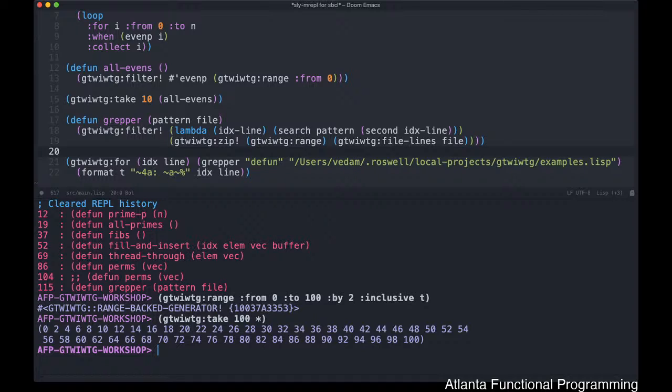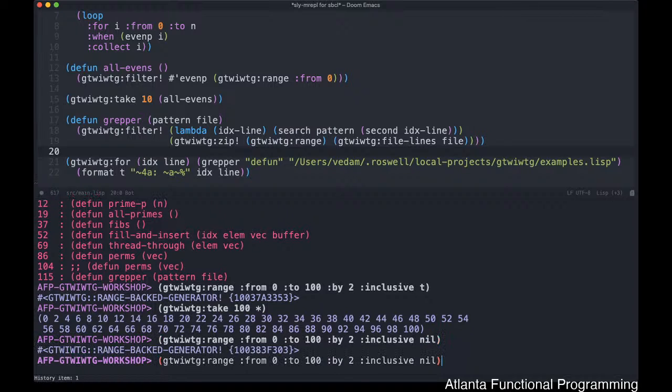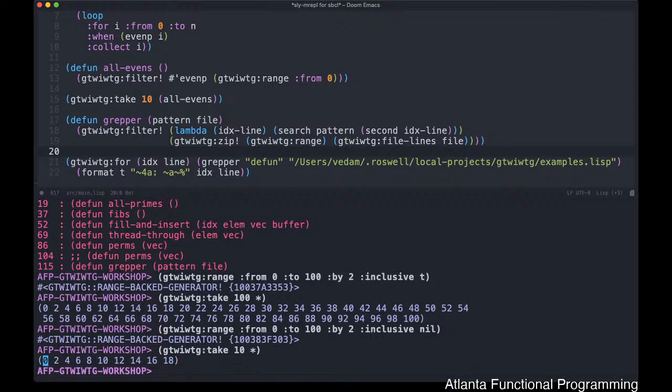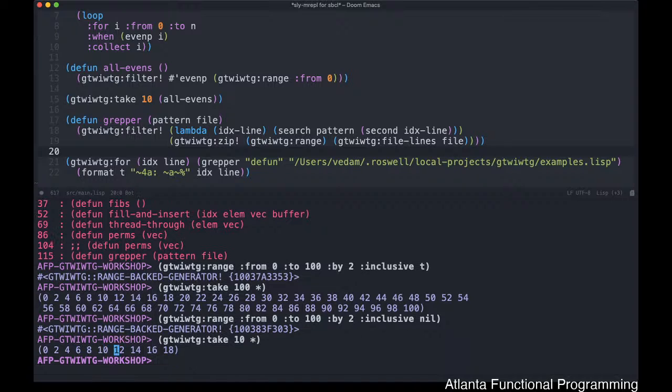And you may notice here that inclusive actually includes 100. If you use nil here and ask for 10, it grabs everything up until the upper bound. It gets 10 integers, but doesn't include the last number that you're asking for.